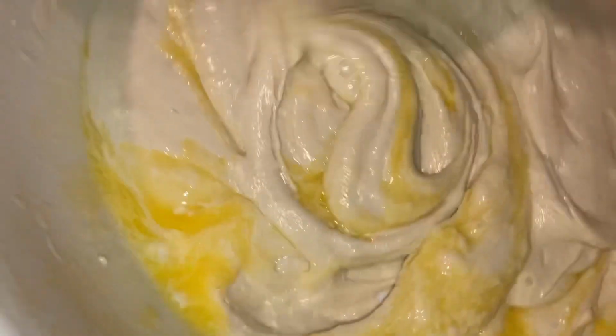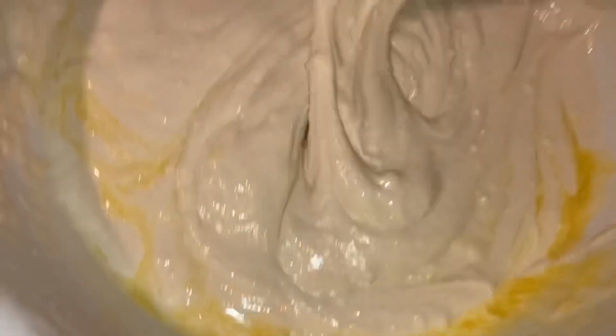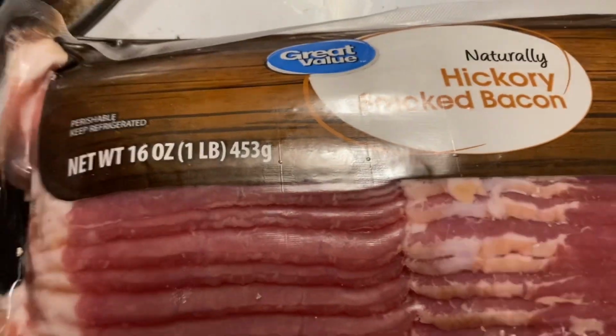Okay, Nana, we found the baby. Michael and mommy. Of course, you know, we gotta have something else for them.